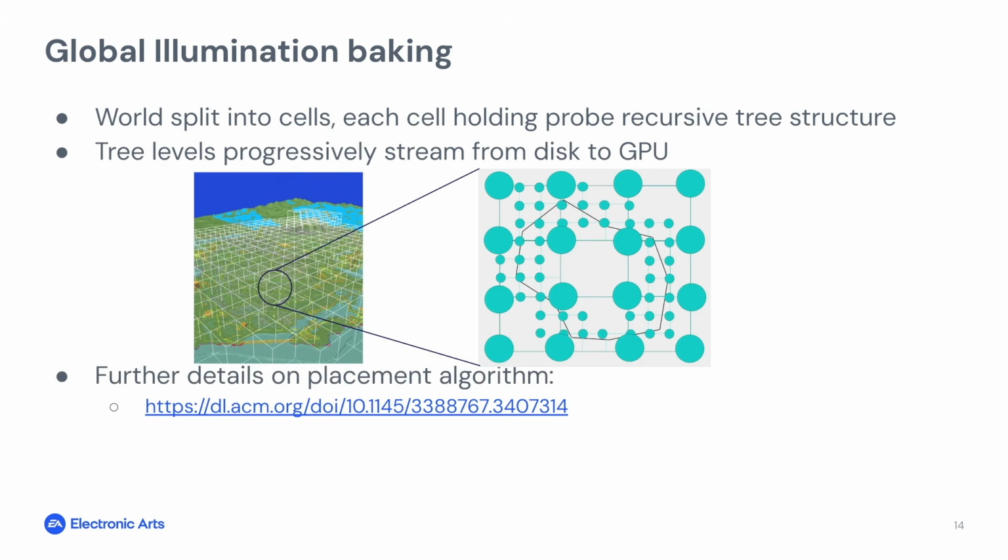Now, when it comes down to the details of the actual probe grid and the probe tree, I'm not going to cover that in this talk because this is not really a graphics talk. It is a graphics talk, but it's more about the architecture. So I will leave the technical details or the algorithmic details of the probe grid to a presentation which we did a few years ago. It covers pretty much the same data that we utilized in NFS, but it's obviously missing all these architectural pieces. Hence why this presentation is here. So for more details, we can see how the probe grid is built, utilized and sampled from that talk.